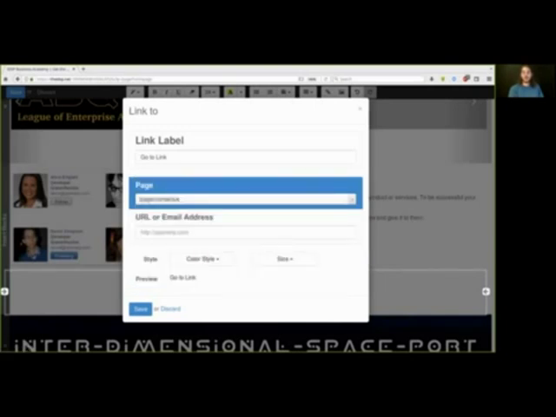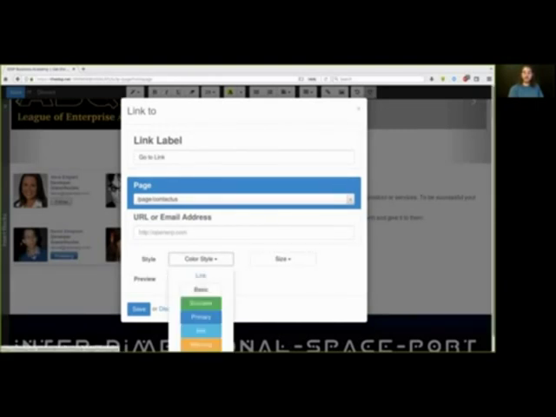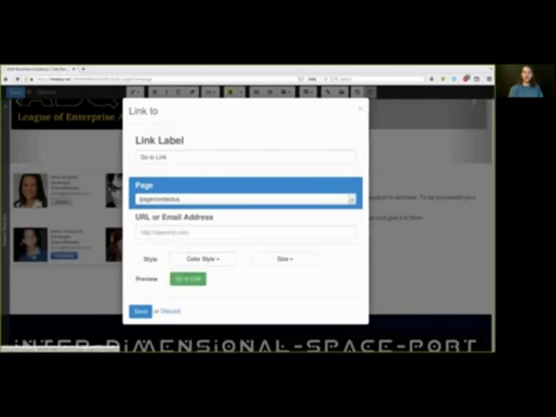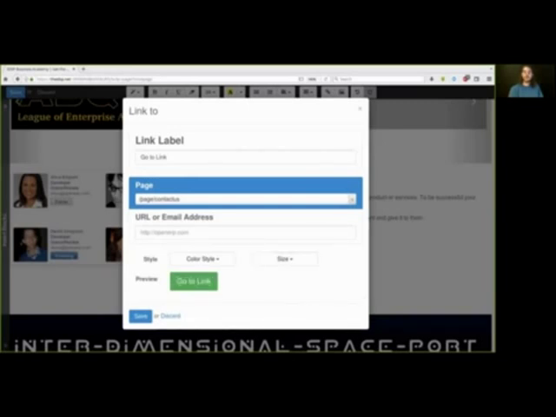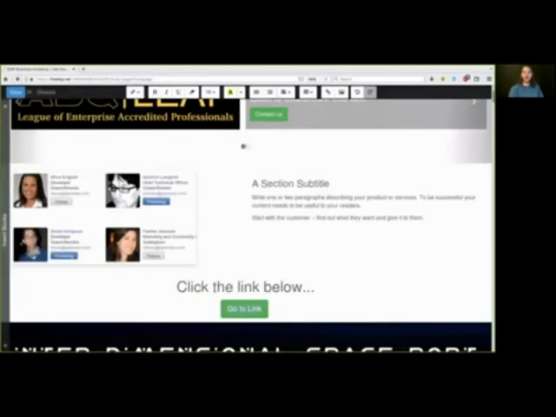So I selected Contact Us from that pull-down menu. If you're copying from another place on the internet, copy and paste into this box, and then that will link to any other page that you want to link to. The next thing is style, so you can click on that color style button, and that pulls down the color options available for the button. And then next to that is size, so you can select between extra small, small, default, or large. And I'll click the large one. So once you have it how you want it, click Save. And there your button shows up.